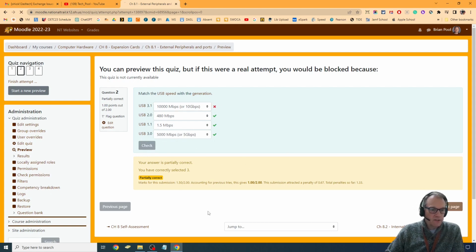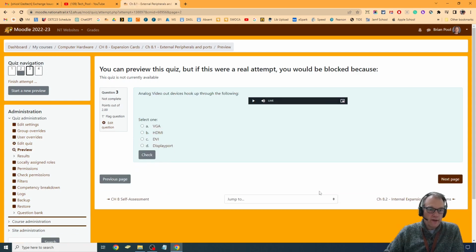And I'm going to say check now. Now, I got them all right, but because of the adaptive penalty, I only got half of the points. So it took away points every single time I tried, but let me keep trying until I found the right answer, which is why this is more of a formative question change. I'm not getting 100, but I am getting it all right.